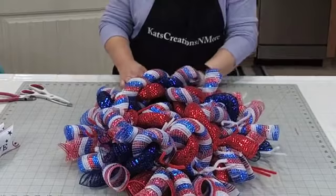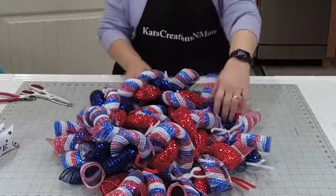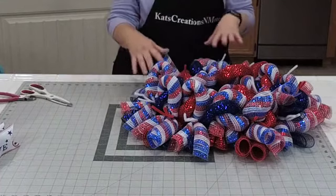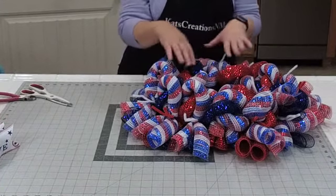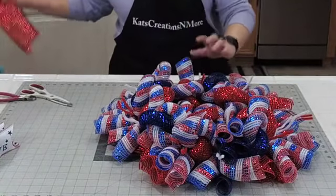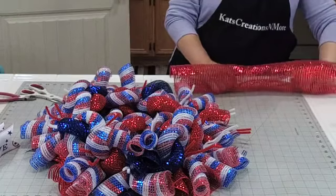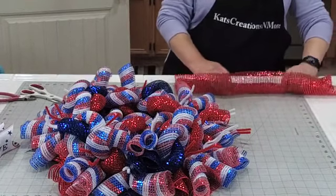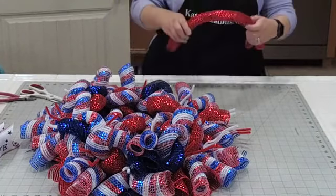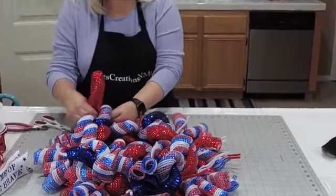As long as you have the 3-inch tails, then you're all set. And then just keep pulling your pipe cleaners out to the front. That way when you're ready to add whatever embellishment you're going to put on the outside, they're easier to find. The inside 6, we're not going to use. I could have just tied those down really good and snipped them off. It's one of those things where you're like, probably should have done that before we started the bottom. Because those of you will be watching this before you attempt it, once you do your inner 6, twist them a couple of times and then snip them off, because then you won't need them anymore.